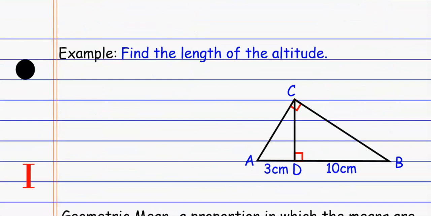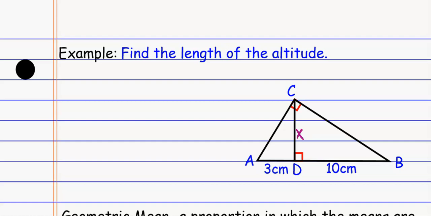For this one, it says find the length of the altitude. And so for this particular example, I'm going to split these guys up, but I don't need to find all the sides. So I want to really pinpoint exactly what I want to find, and that's this guy. Okay, so I'm going to label it right now so that I know I want to find x. I want to find that altitude.